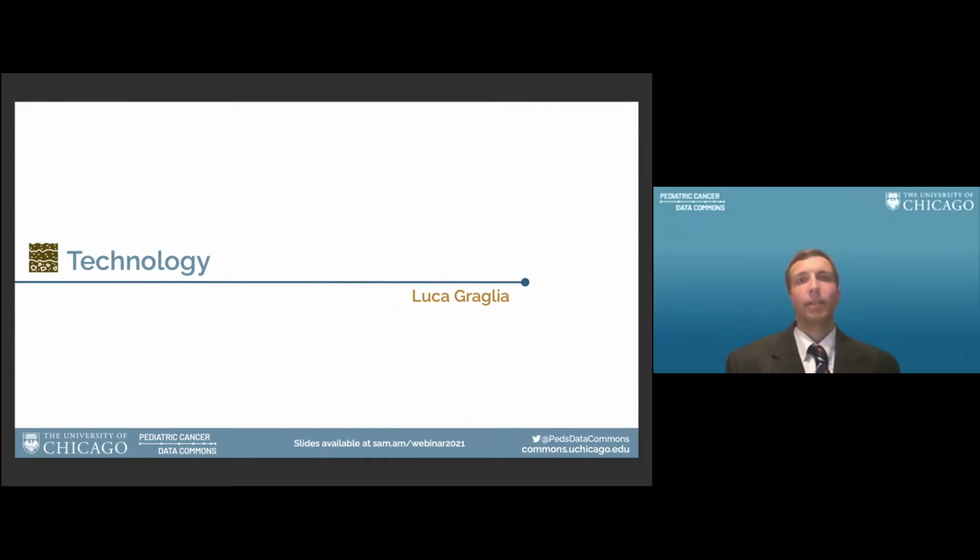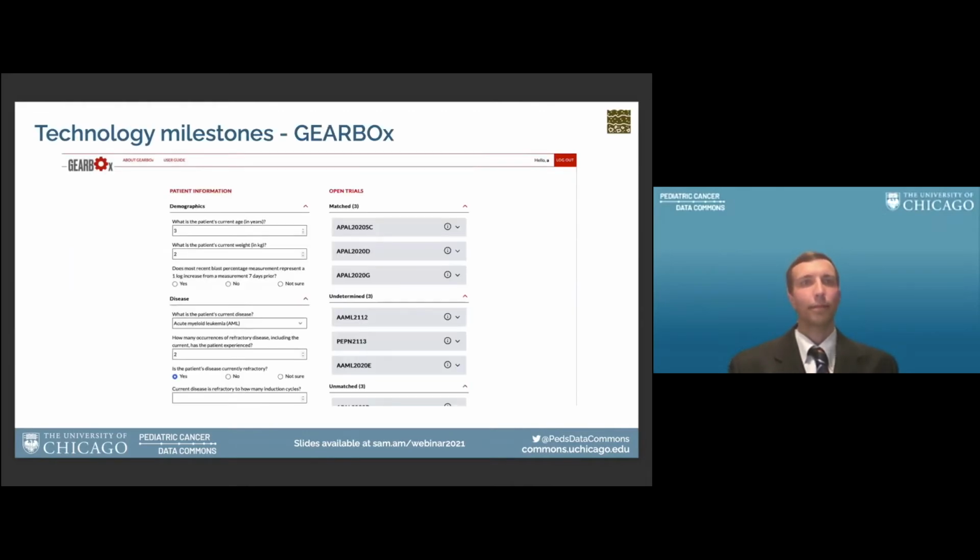I'm gonna divide my slides into three main topics: GEARBOx, the PCDC data commons, and auxiliary systems around the main platform. Next slide. GEARBOx is a support tool to help match a child to a clinical trial. We created a prototype and we're working toward our first version soon. I'm not gonna dig too much into this since Sam will be speaking more about this tool later in this webinar.